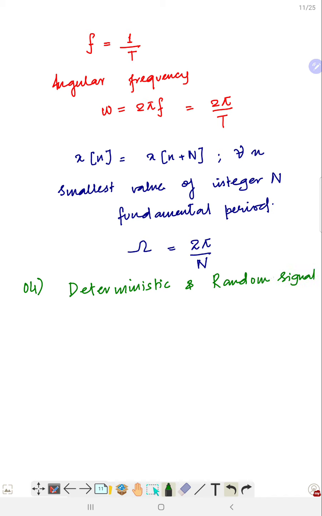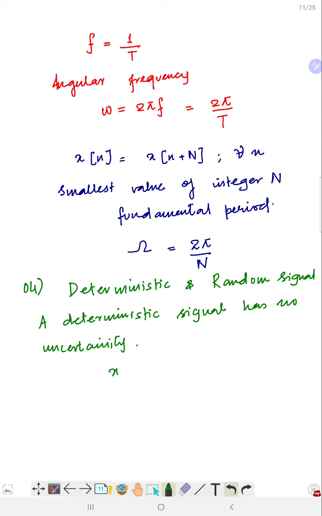Fine. Now a deterministic signal is a signal for which you have a fully developed mathematical representation. I can put it this way, that a deterministic signal is that signal which has no uncertainty. You know exactly how this signal is going to behave, which is only possible when we have a full-fledged mathematical definition.